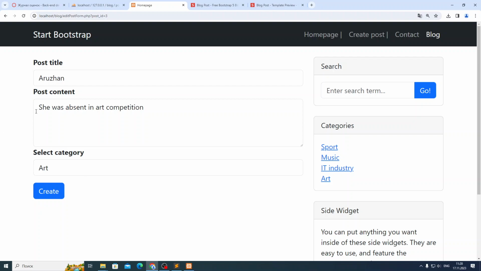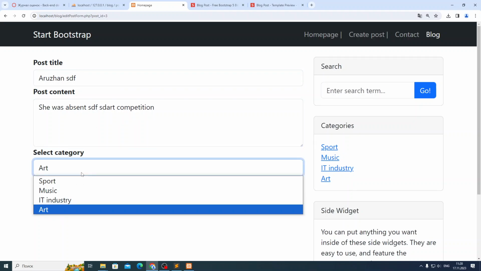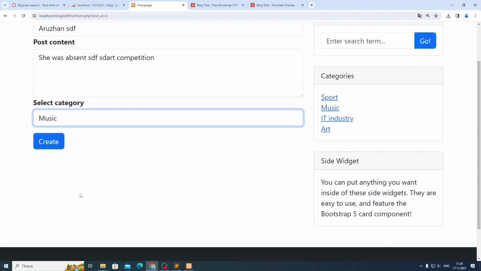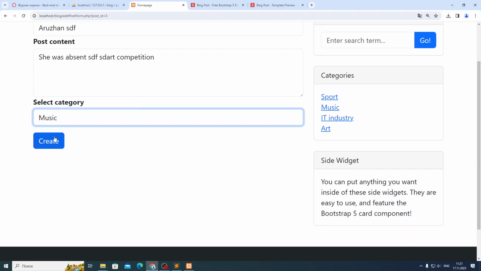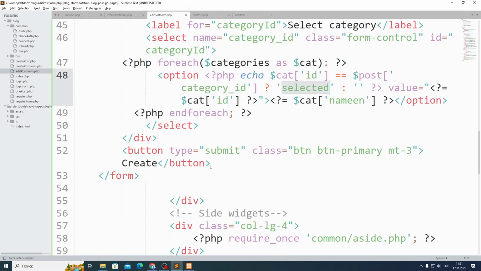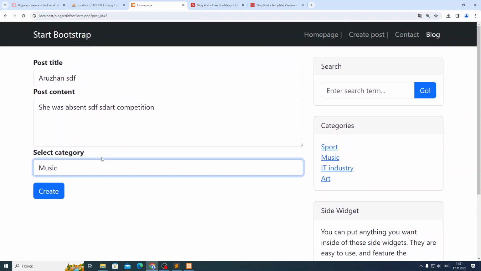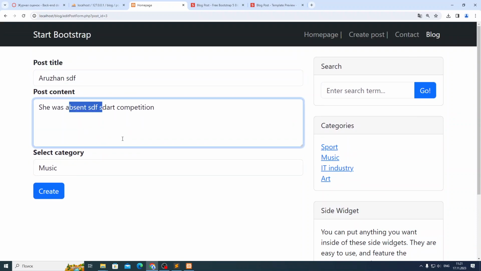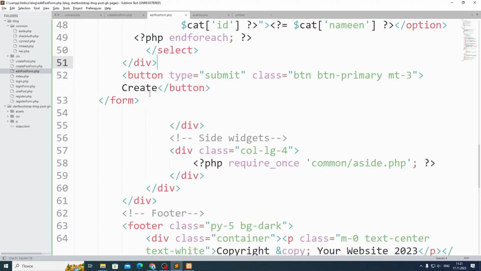And now, guys, I can change something. I can change only the title, or I can change two things, or I can change even the category. And when I press update, there should be update, not create, guys. Let me change to update. When I press update, this post should be updated with some new values. Is it clear? We should connect the database. Yeah, of course, we have to make update, set, where, and so on.